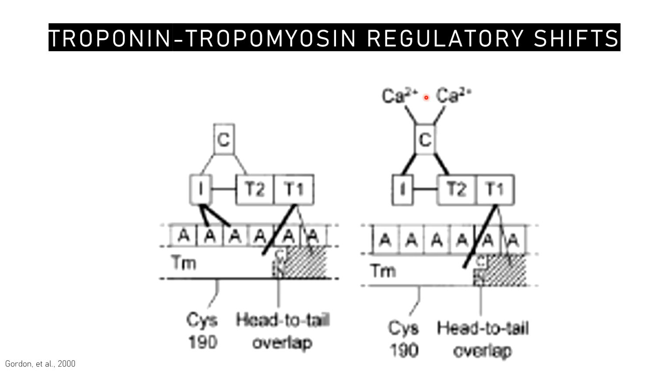On the right side, calcium is binding to the TnC, and the troponin shifts, reducing the TnI's inhibition and allowing the tropomyosin to then move away from the myosin binding sites. The same structural labels, the T1, T2, Cys-190, and overlap, are all still present, but they support the state where myosin is able to generate force.